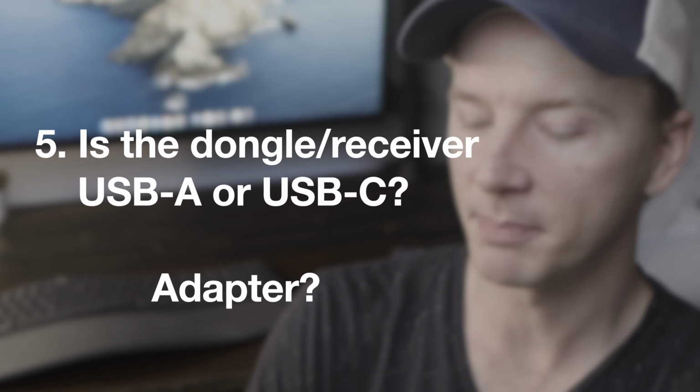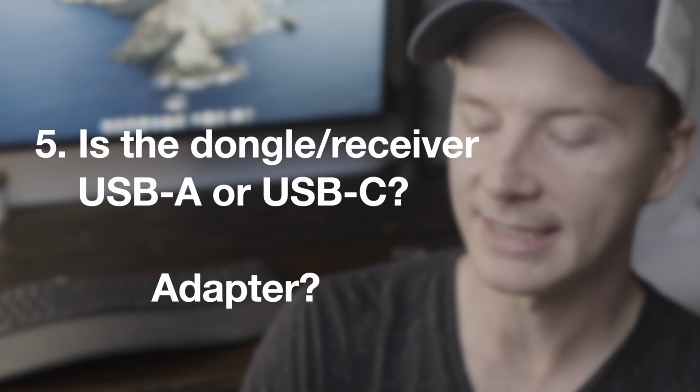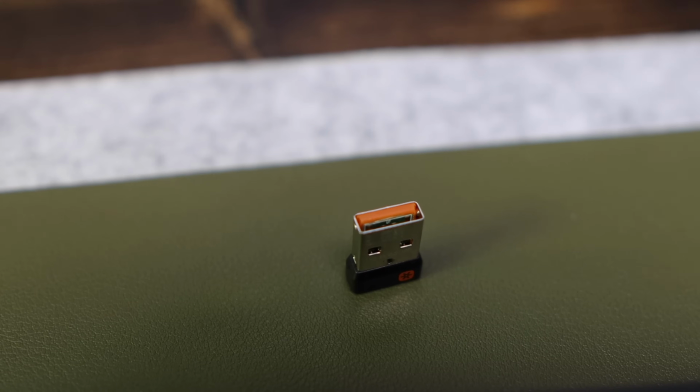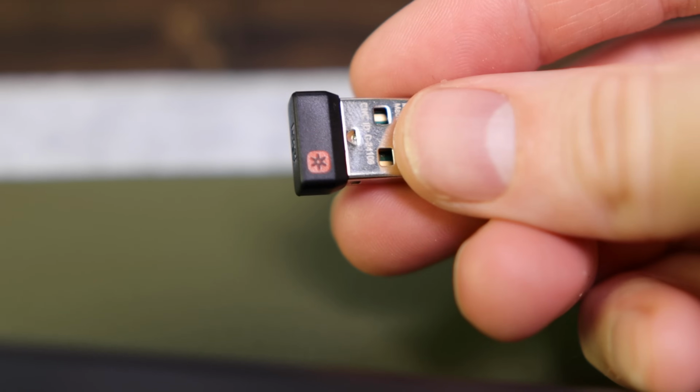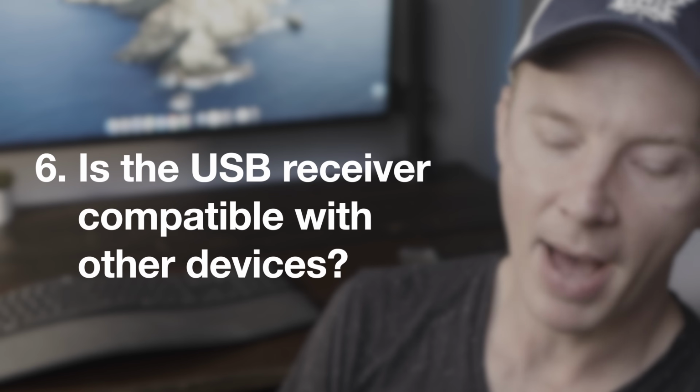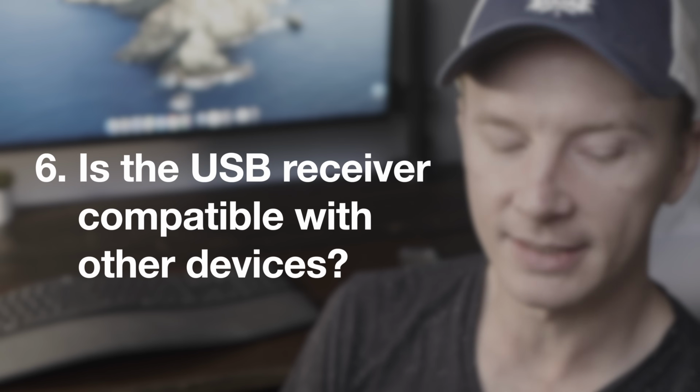Okay, question 5, and this is a good one. Is the dongle USB-A or USB-C? If it's USB-A, does it come with an adapter? The USB unifying receiver or the dongle is USB type A, and no, it does not come with an adapter for USB type C.